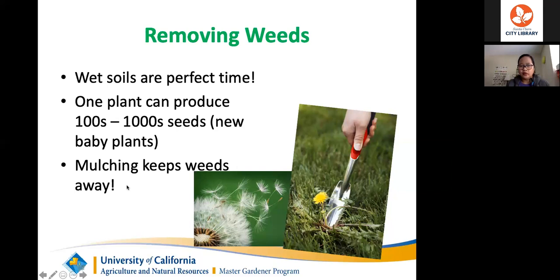The best time to mulch is actually in the fall. So you keep the mulch down, or put it down before the big rain. Then the rain will set the mulch and just keep the weeds away.